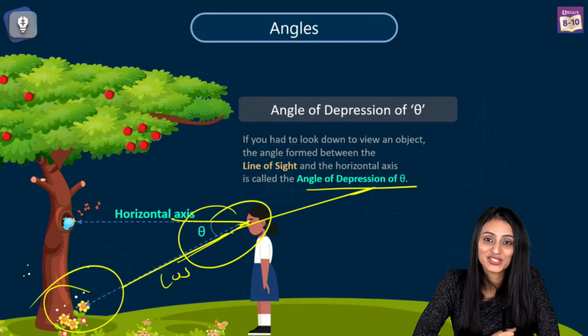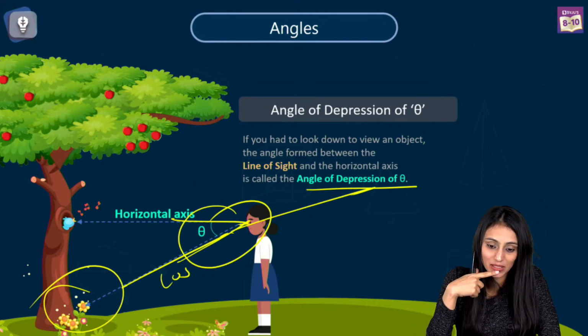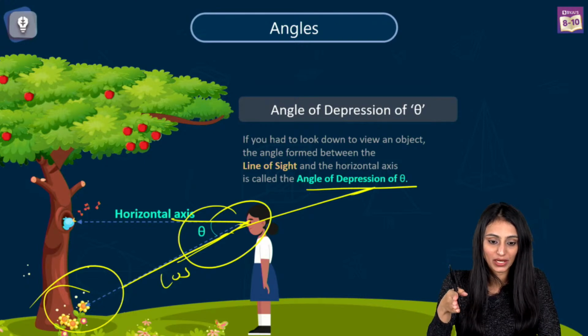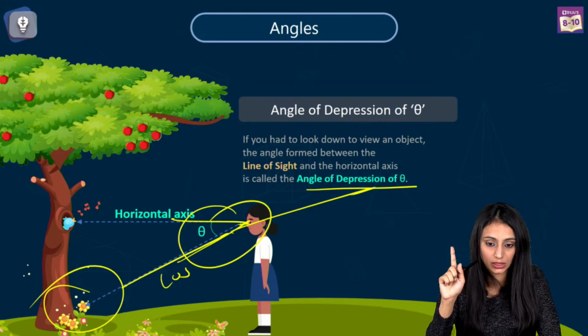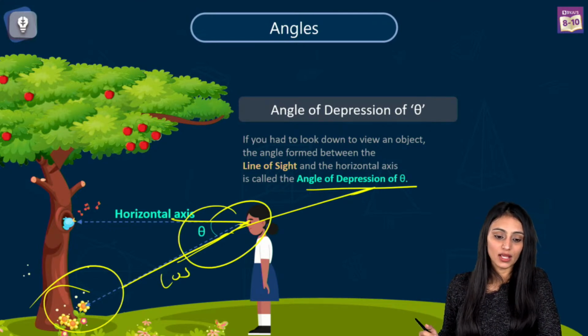Yes, nice trick, at least you will be able to remember it, right? Yes, Charvi, absolutely. When you're looking down, that's the angle of depression, not deviation. Okay. Vedant, yes, we have a class tomorrow as well.